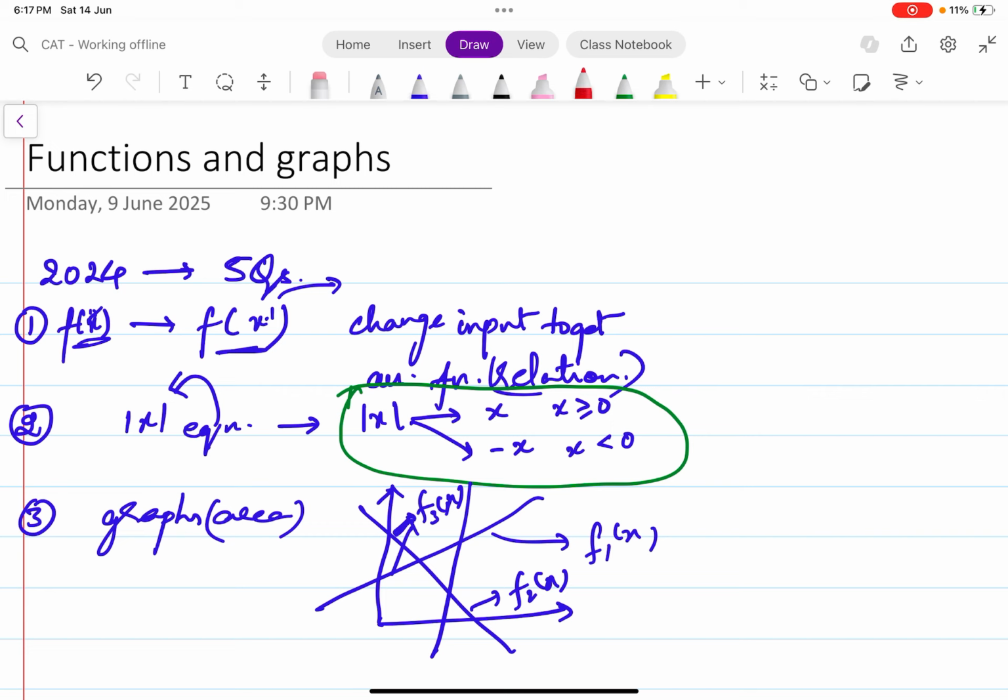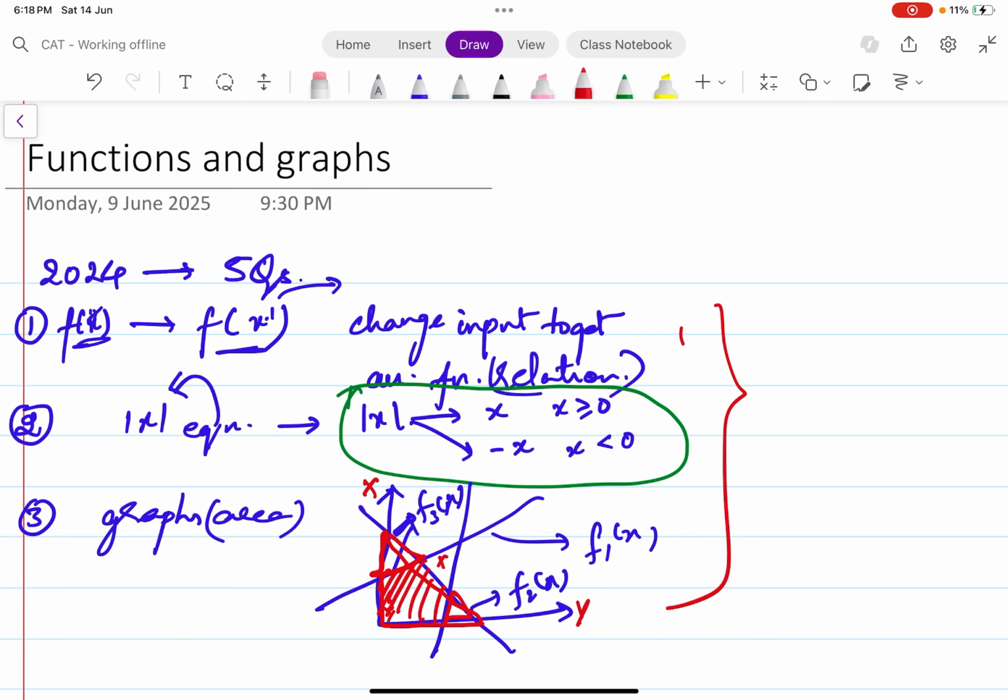And they're asking the area that is formed within these curves. So if you observe, this would be the area that is bound by these curves, correct? They'll obviously mention that within the x and y axis, what is the area that is bound by these three curves. And then you'll have to find out what is the area of this particular region. In most cases, it will be through the elimination method, meaning you would have to find out the area of this entire triangle and then eliminate the smaller triangles or any other methods that are involved, correct? So these are the three broad topics where questions are framed around.